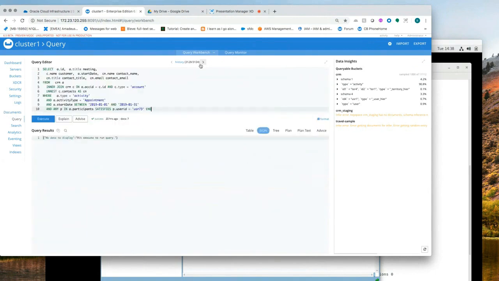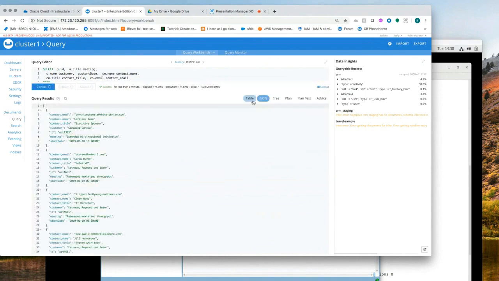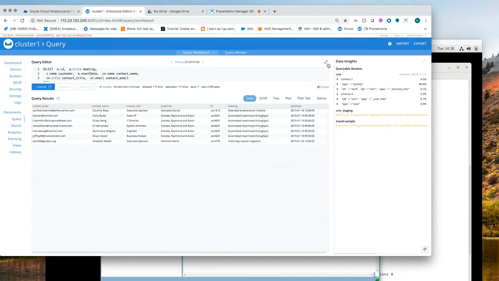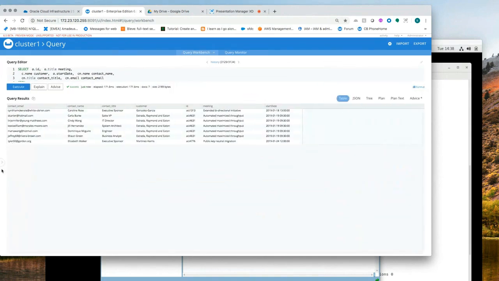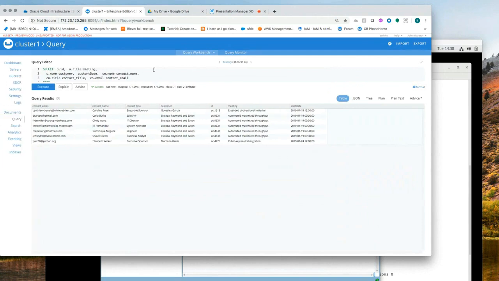In this case, I'm using a basic SELECT. You can see that I'm getting some of the data out. You can view it as a table view or a JSON document.